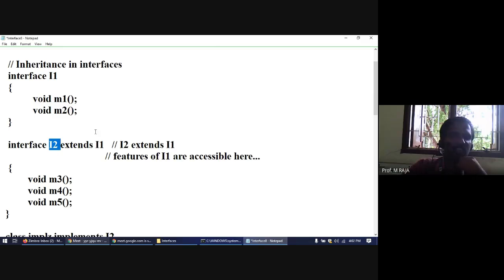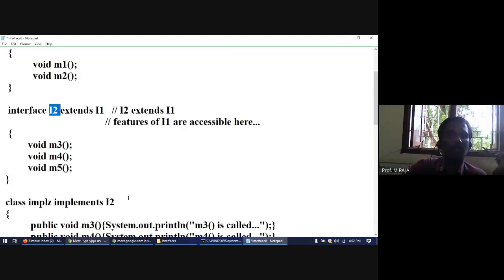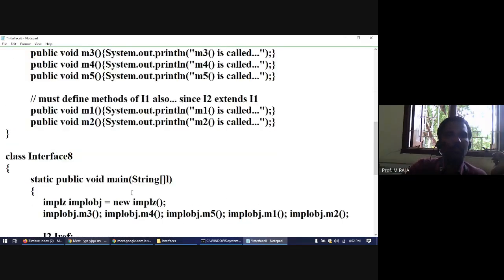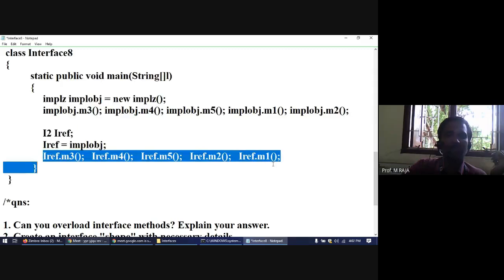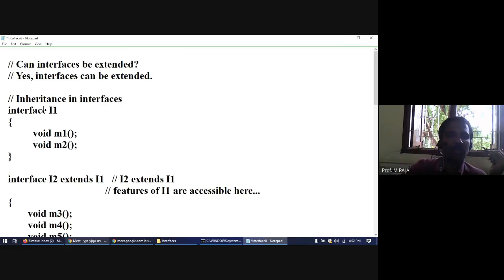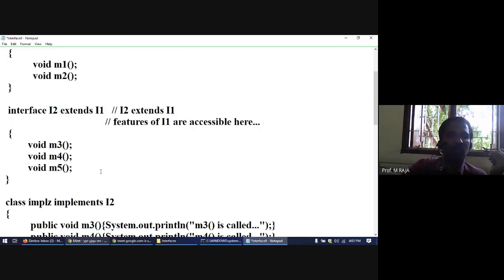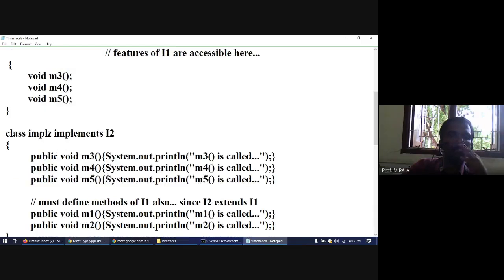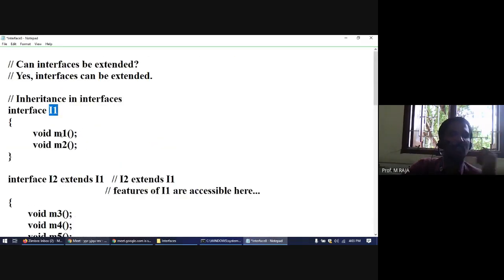Since I2 is extended from I1, M1 and M2 can also be accessed using IREF. IREF.m1, IREF.m2 is valid. But if you create a reference variable for I1 pointing to the implemented class object, using the I1 reference variable we can only call M1 and M2.